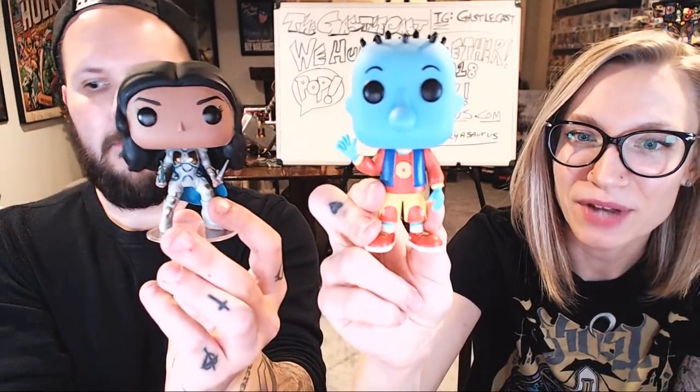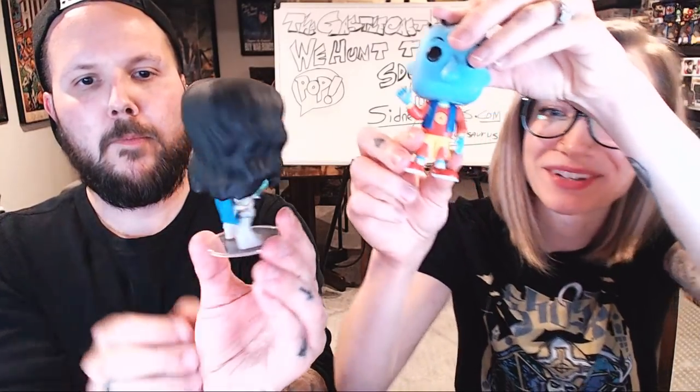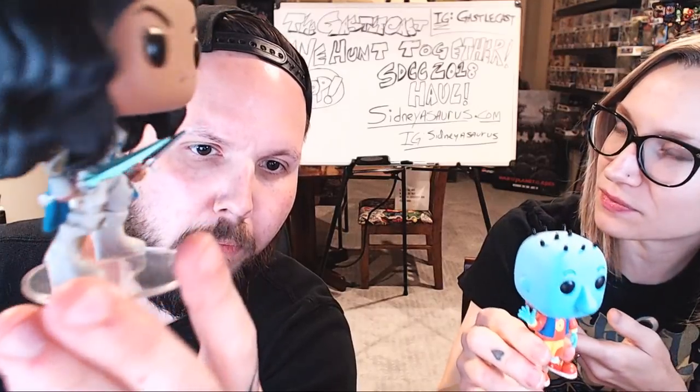So here's Skeeter. He's waving hi to everybody, and he's a plain one, but he definitely brings back memories from when I watched Doug. Me and Max have been watching Doug. Every morning he asks me, "Can we watch Doug?" And I'm like, yeah. So I think he's really going to love this guy. His little hairs are spiky. He has a little bit of paint flaw up there, but it's not a big deal.